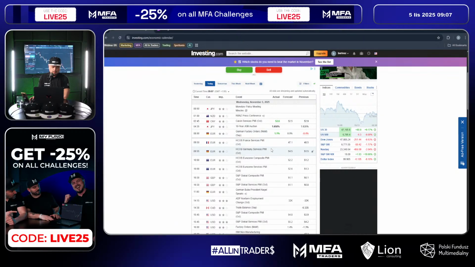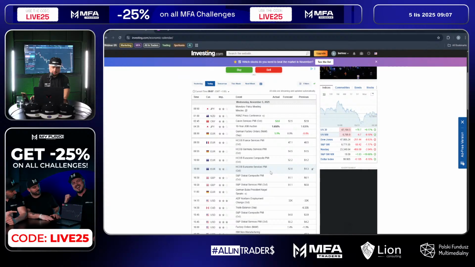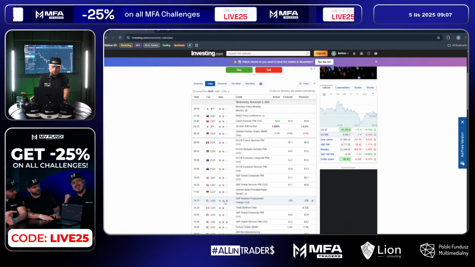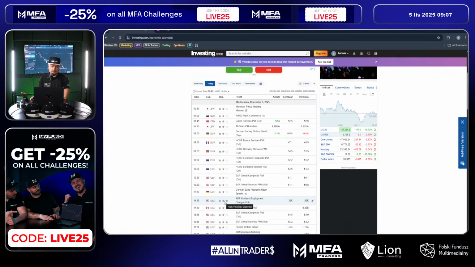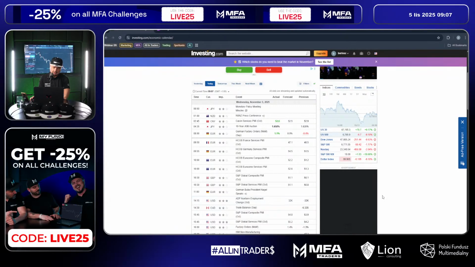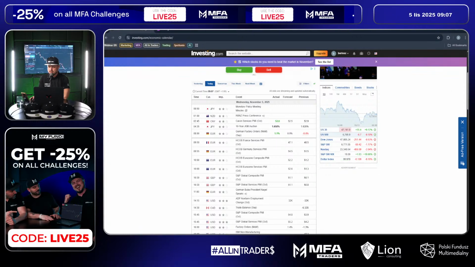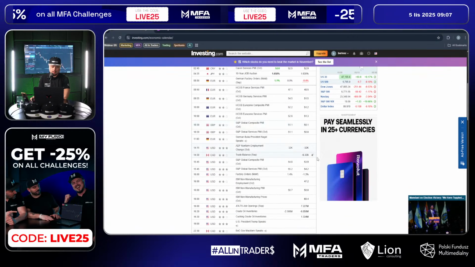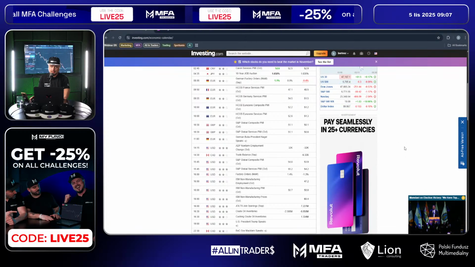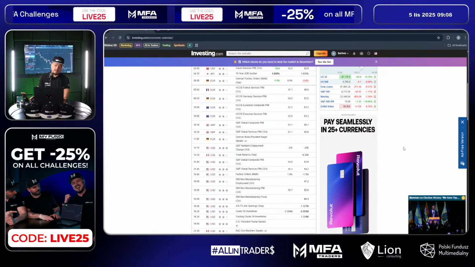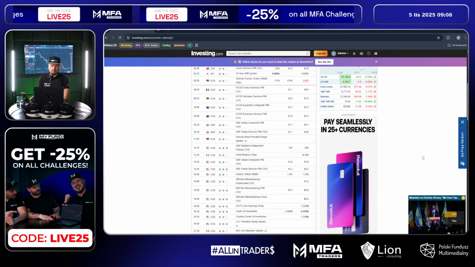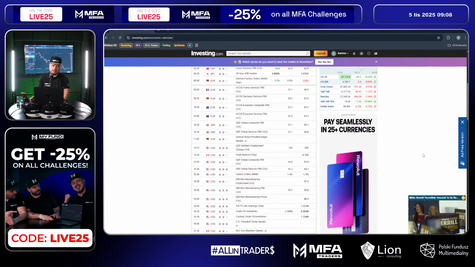When we're looking at our calendar, I usually look for three-star news, because three-star news are high volatility, so we can expect huge moves on the market. Not every time, but we can expect that, and we need to be careful. Usually all these three-star news, so high impact news, are prohibited to trade on funded accounts. Remember, on a live account it is completely different. You can trade during news, but of course you need to take that risk.